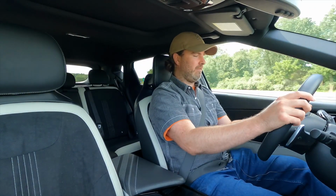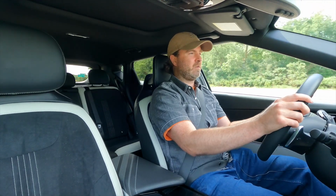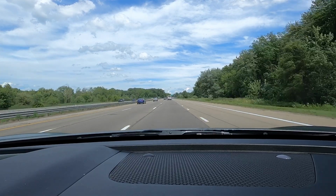Time for a trip on the interstate, see how this Kia EV6 feels, and we are going to go ahead and try the adaptive cruise control, and it does have some lane centering, lane keeping assist, those types of things, so we'll have that on as well, but mostly concerned about road noise, wind noise, and those types of things. So let's get started here. I've got the car up to speed with traffic. Turn on the adaptive cruise control now. We're going with traffic right around 78 miles an hour. Got lots of indicators on the screen.